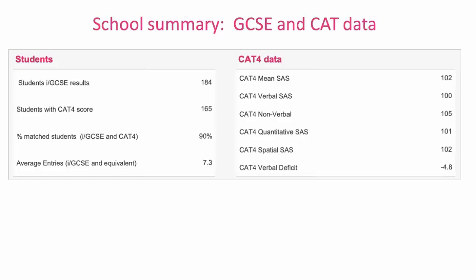On the right-hand side here, you can see the CAT scores for this cohort. Again, useful to see the context and the prior attainment of each cohort that you've got reports for, and we're showing the individual batteries again. Particularly interesting to see the difference between verbal and non-verbal there. For many international schools, that verbal deficit, which we've got highlighted at the bottom there, the verbal and the non-verbal will be two elements of CAT that will be useful for you.